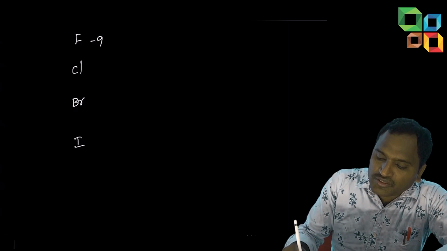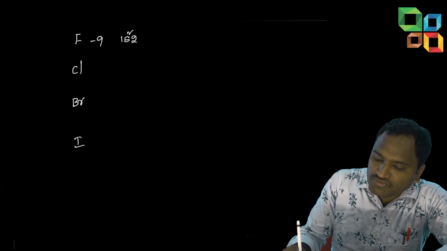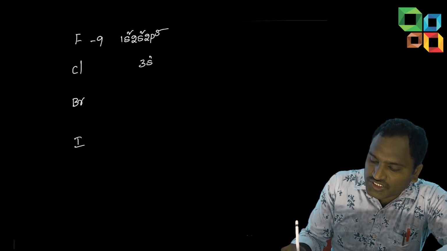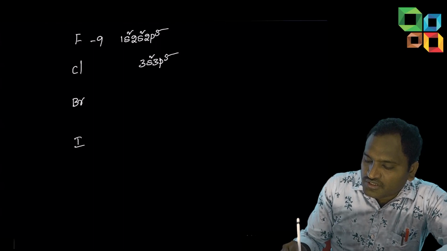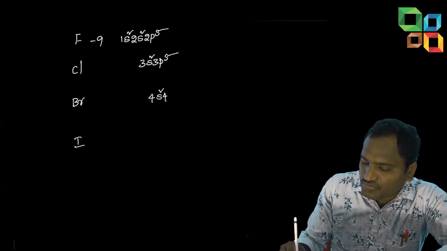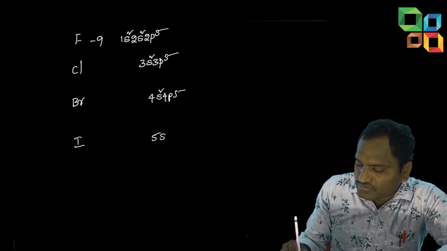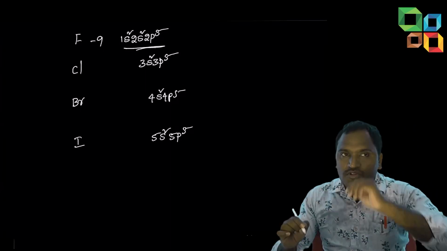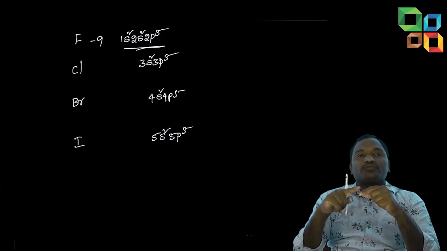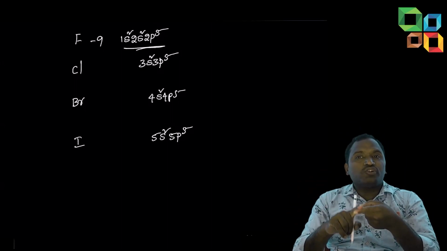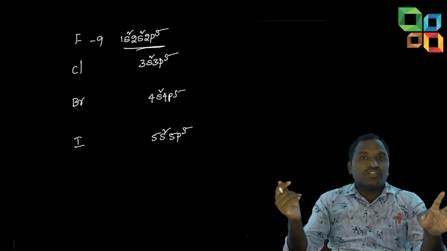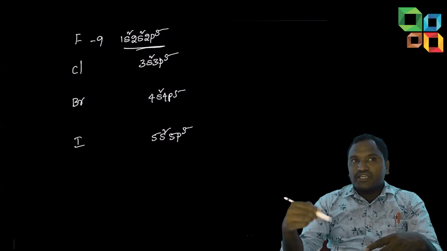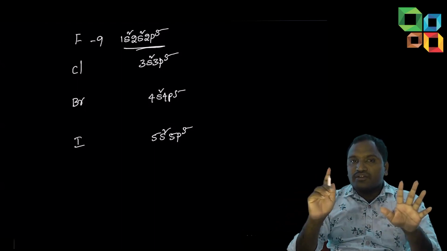Fluorine, atomic number 9, its electronic configuration is 1s2, 2s2, 2p5. Here it is 3s2, same group elements, just the shell number you increase. Here 4s2, 4p5, 5s2, 5p5. See students, here second shell contains only two subshells. What are those two subshells? 2s and 2p only. D starts from the third shell, and here P is already carrying 5 electrons, so it can accommodate one more electron, only so much.